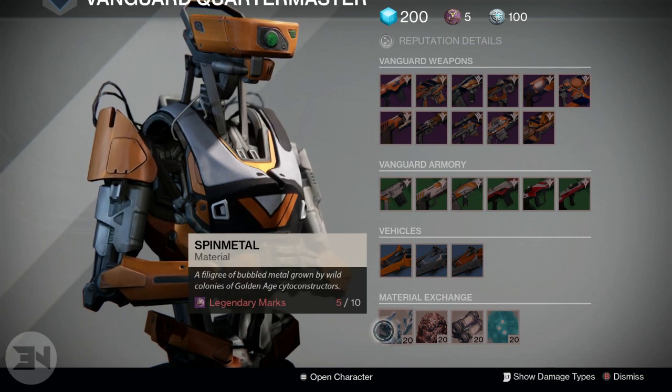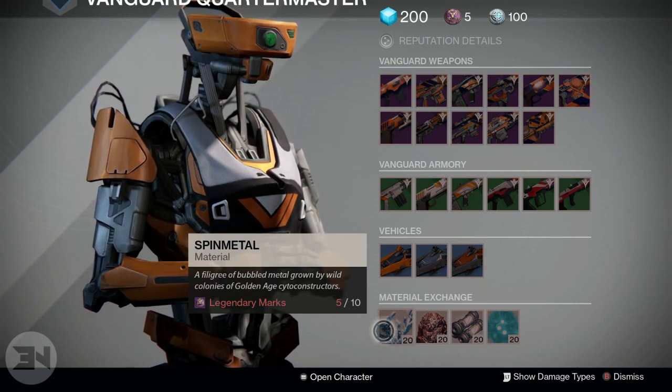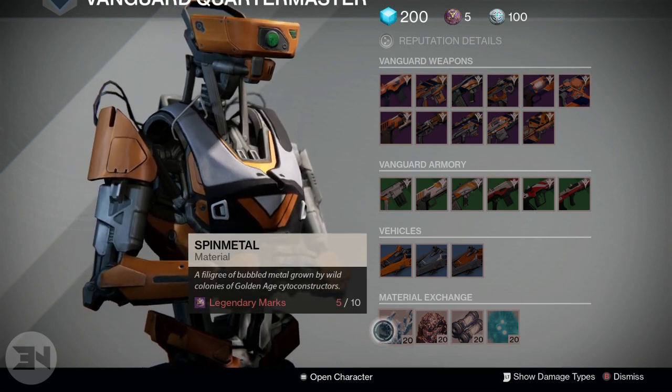If you're running low on them, or you just want to stockpile them so when new weapons come out you can level them up straight away, spend your legendary marks at the Vanguard Quartermaster and buy whatever materials you need, or all of them, so you are ready for when Rise of Iron drops.